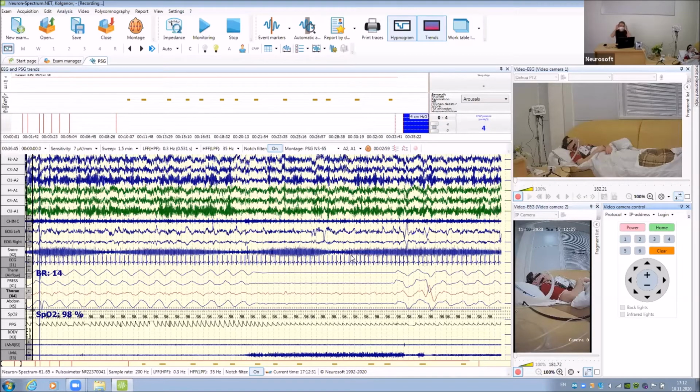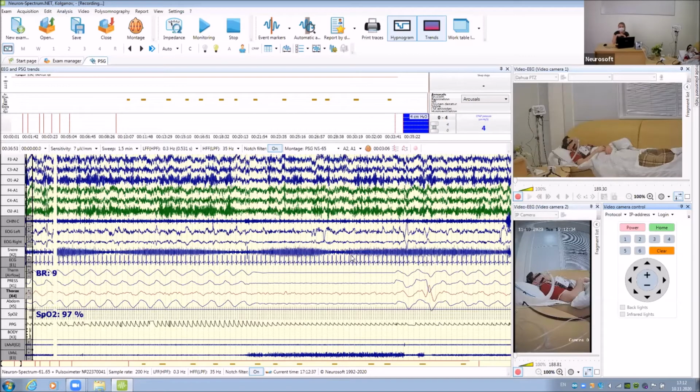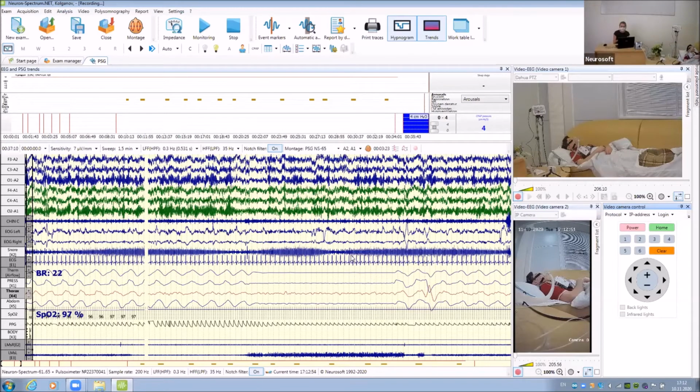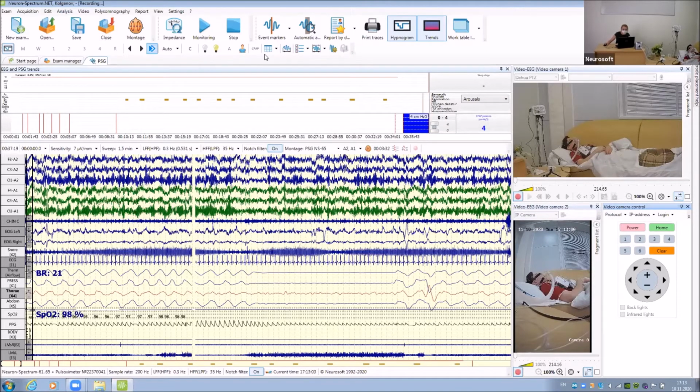I don't want to describe the titration procedure. There is some recommendation for a titration test, which is published by the American Academy of Sleep Medicine. In accordance with the recommendation, we need to have 5 events in some positions. But my task is to show how we can perform this test with the help of our equipment. So we think that we have 5 apnea events, and now we can increase the pressure.